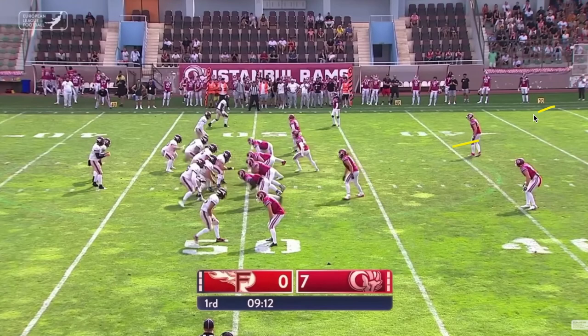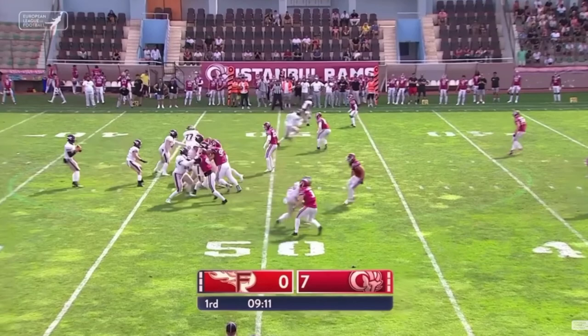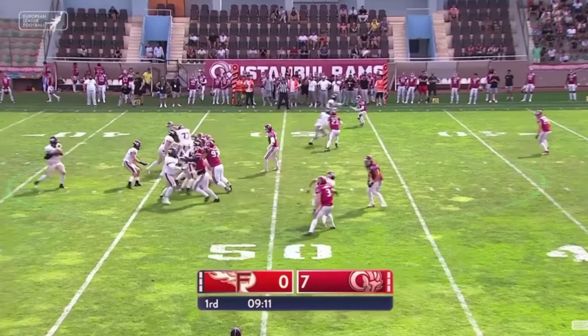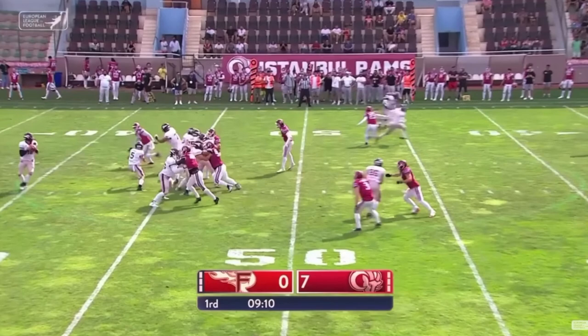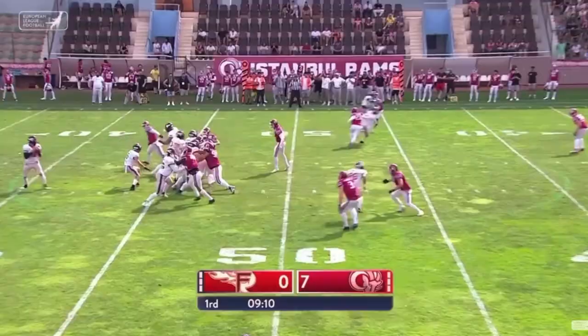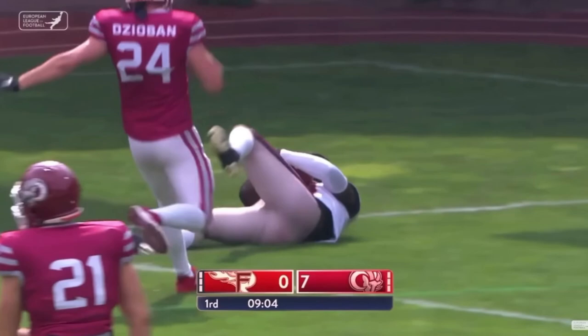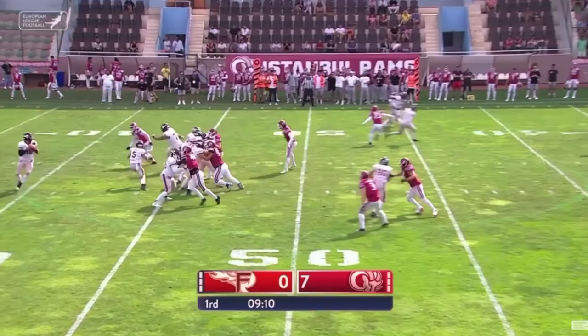See how hard that corner is playing the flats? He's not getting any depth at all — it's certainly cover two at least to that side of the field. Now we're going to put that safety in a bind. Whatever he chooses to do is wrong: if he attaches to the slot, we throw it over top; if he gets depth and width, we should have the middle of the field open for that slot receiver. Right here, he doesn't get enough depth to take that outside receiver, so Clark is going to load up and throw it deep. One of the probably easier touchdowns of both their careers. This is a great play call against cover two.